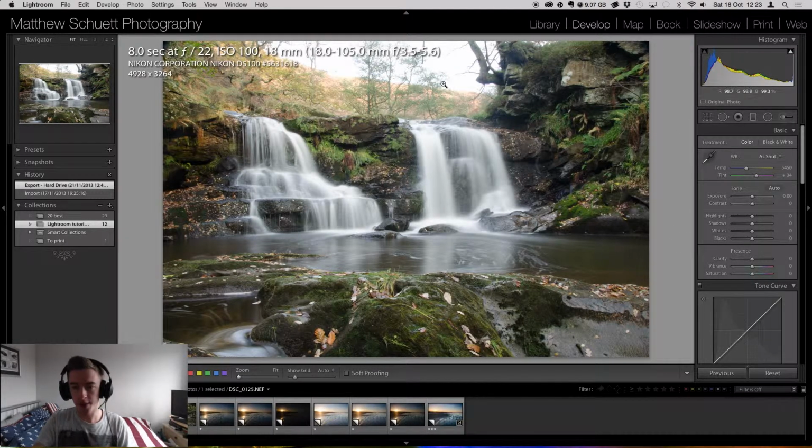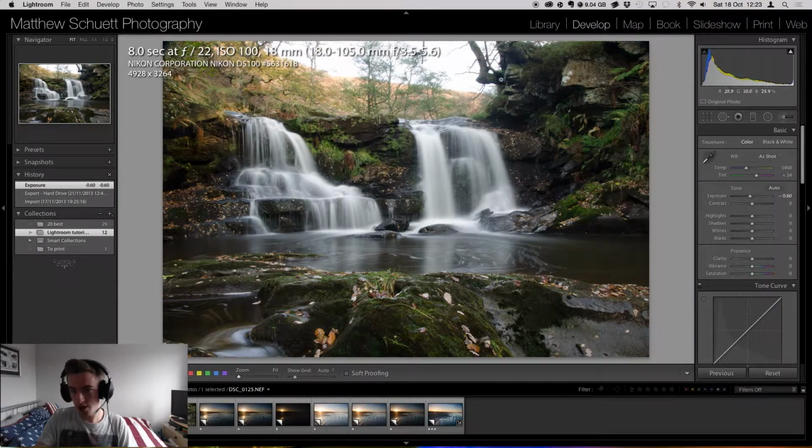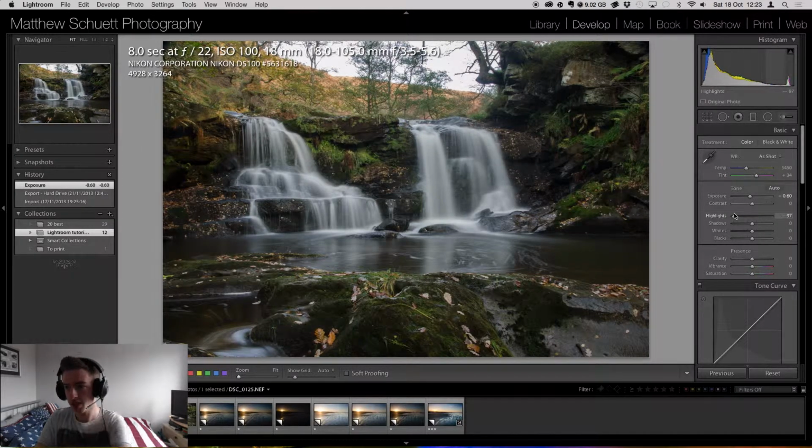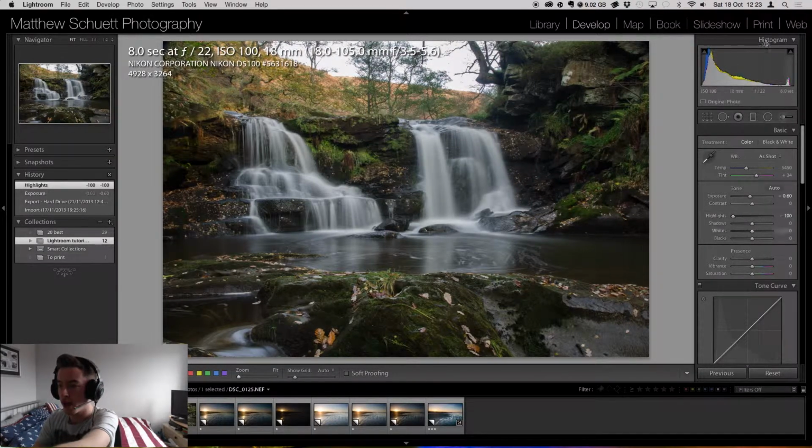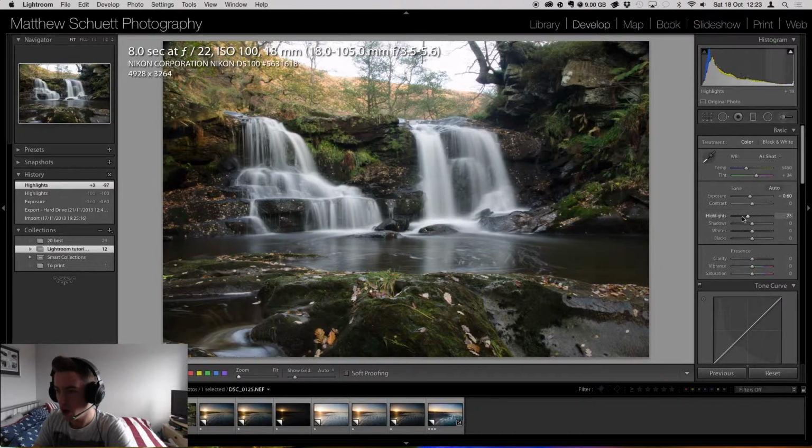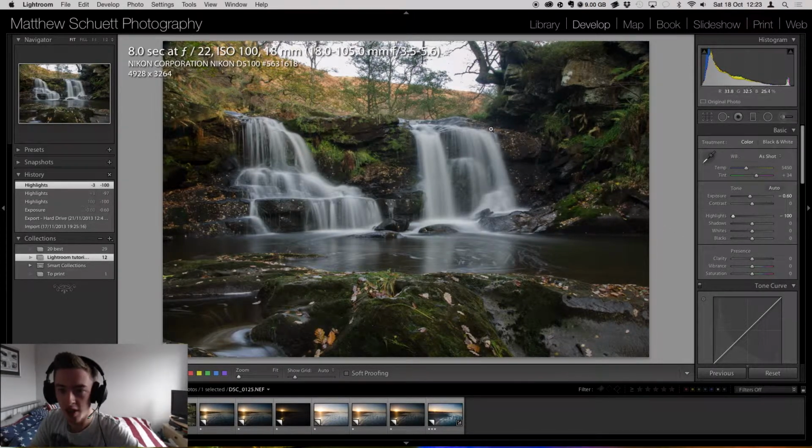To start with, as you can see, we've got burned out highlights here, and these are bright-ish. So first I'll knock the exposure down just a tad, to try and bring a bit back in there, and I'm going to bring the highlights down. What that's doing, as you can see from the histogram, if you look over here at the histogram, the highlights are moved down. It's that little bit of the histogram there that gets moved up and down. So that's brought a little bit back out of that.